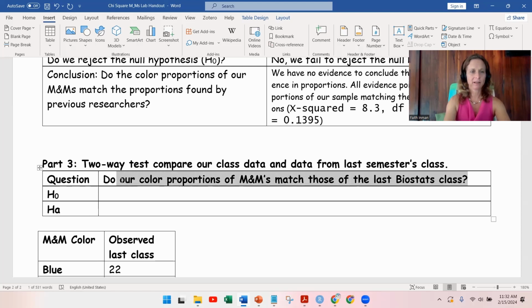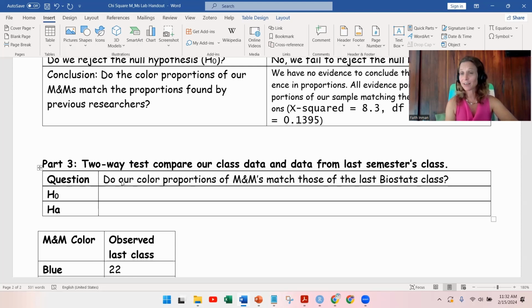And here, notice I made it non-specific as to which semester, because I understand in the homework, I said that the last class was spring and this class is fall, but actually the last class was fall and this class was spring. So I'm sorry I switched them.